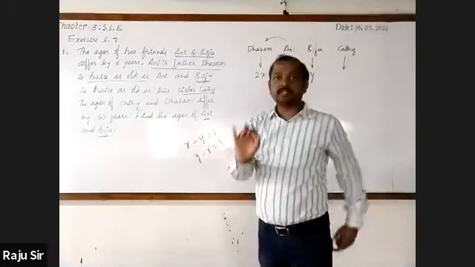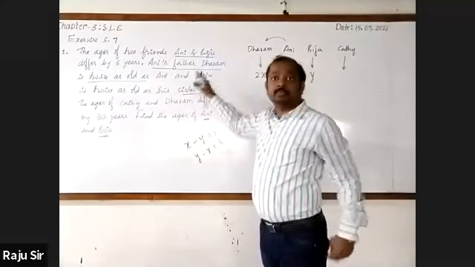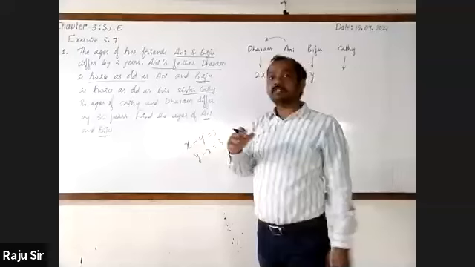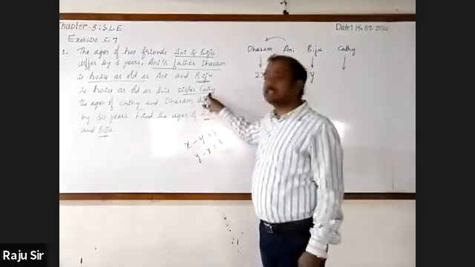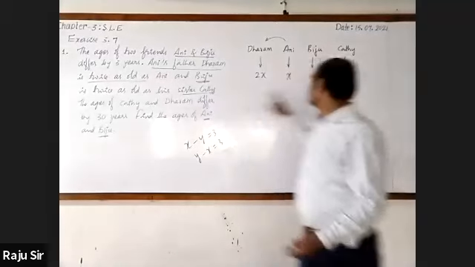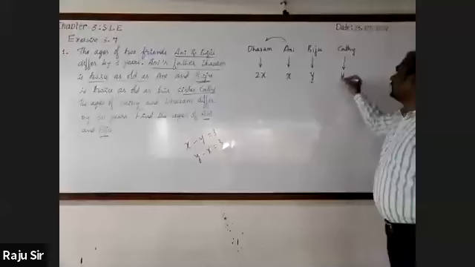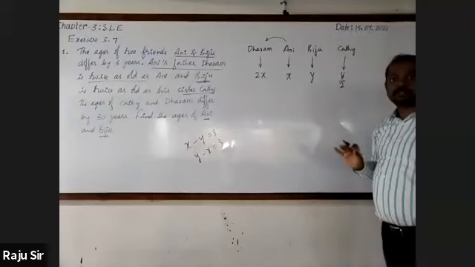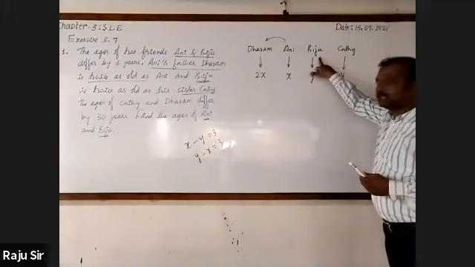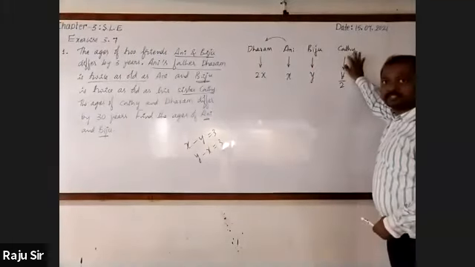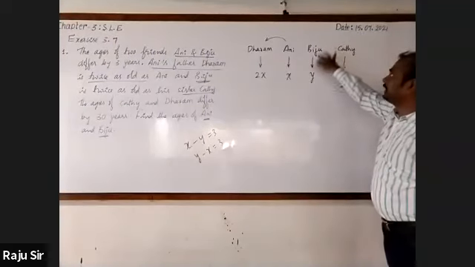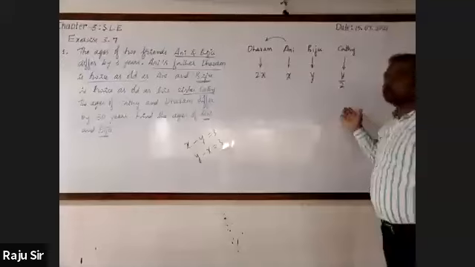If Kathy's age is 10 years, then Biju's age will be 20 years. If Biju's age is 30 years, Kathy's age will be 15 years. So like that. This is y by 2. Hope that you have understood. Biju's age is twice that of Kathy, then Kathy's age will be half of Biju's age.